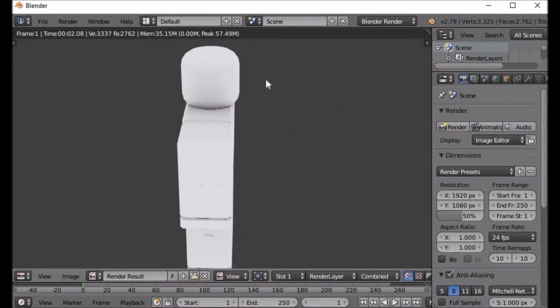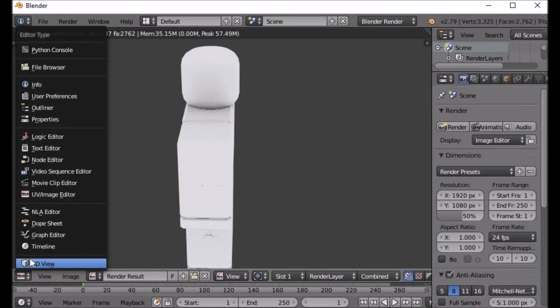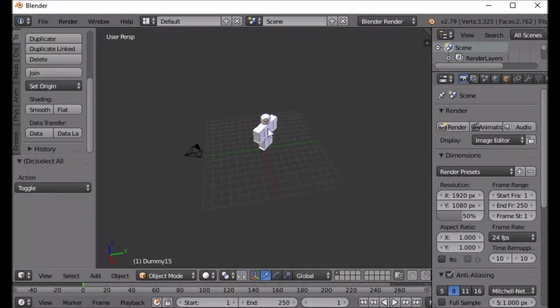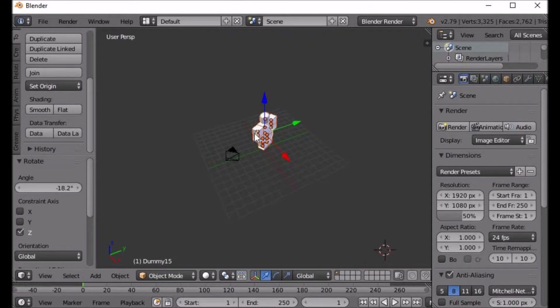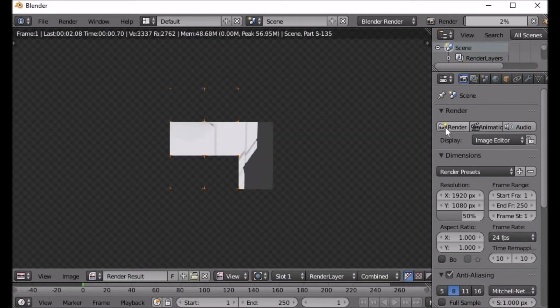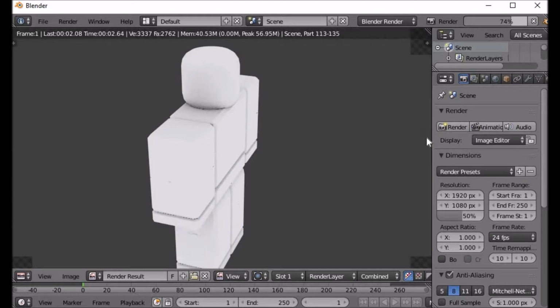Now we have this. I want it at a bit more of an angle, so I'm going to hit B again, rotate again. There, that's good.